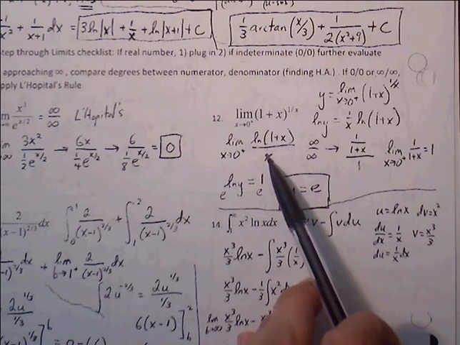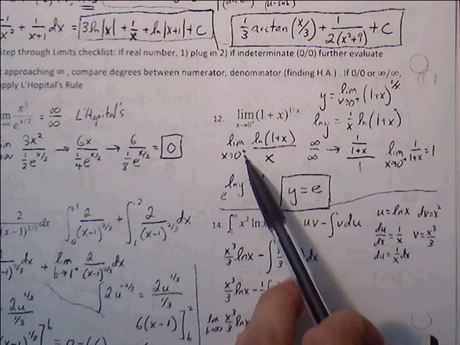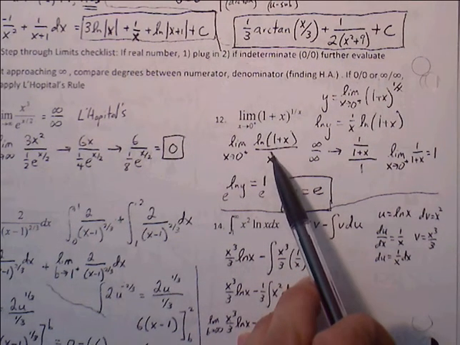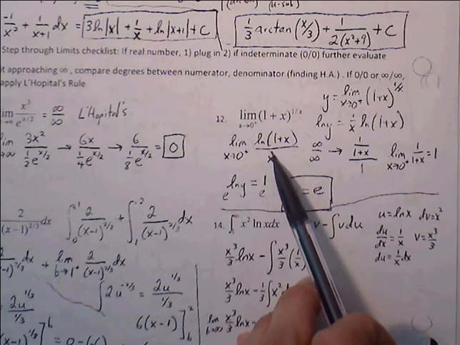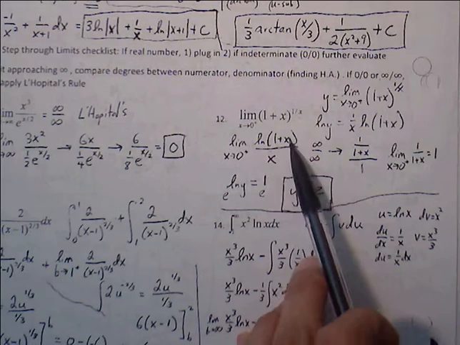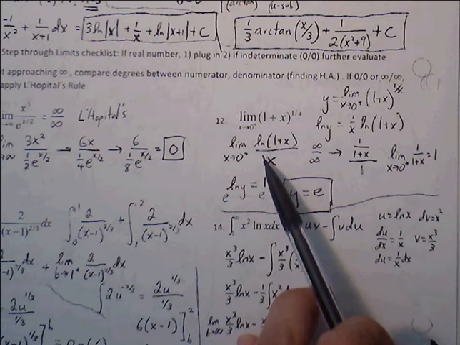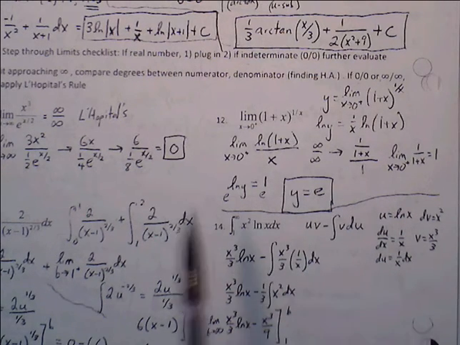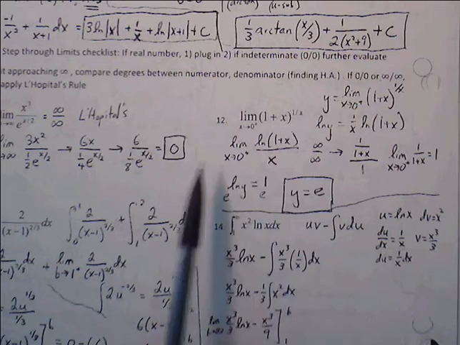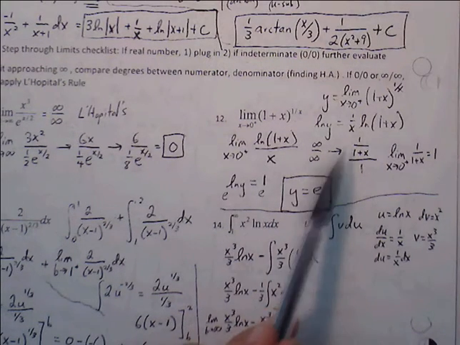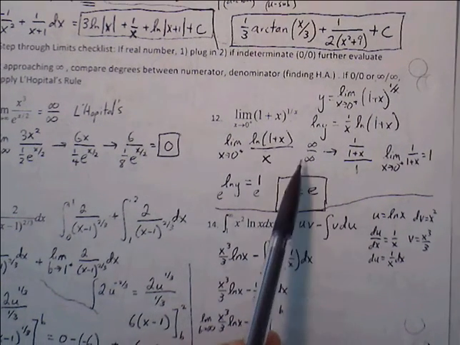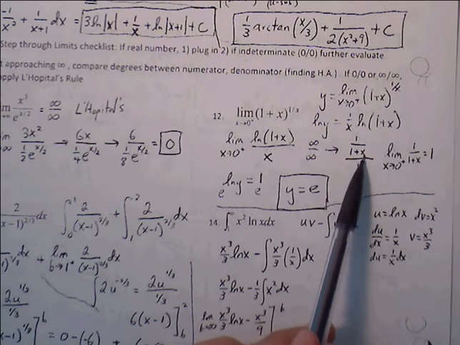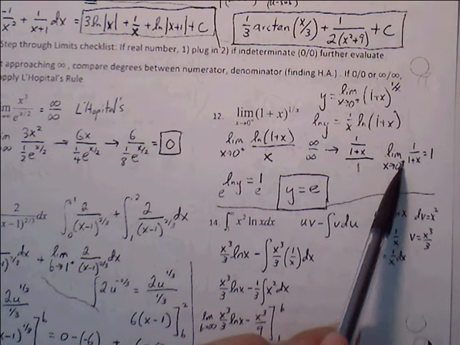Now this is essentially going to be in the denominator, so I'm left with natural log of 1 plus x, over x. If I'm approaching 0 from the right side of 0, the numerator will go to 0 and the denominator will also go to 0. Well, it's actually 0 over 0. So if we get 0 over 0, we know we can go through L'Hopital's rule. The derivative of the numerator gives us u prime over u, which is 1 over 1 plus x. The derivative of x is going to be 1. Reevaluate. Plug in 0 for x, and we're left with 1 over 1, which is 1.